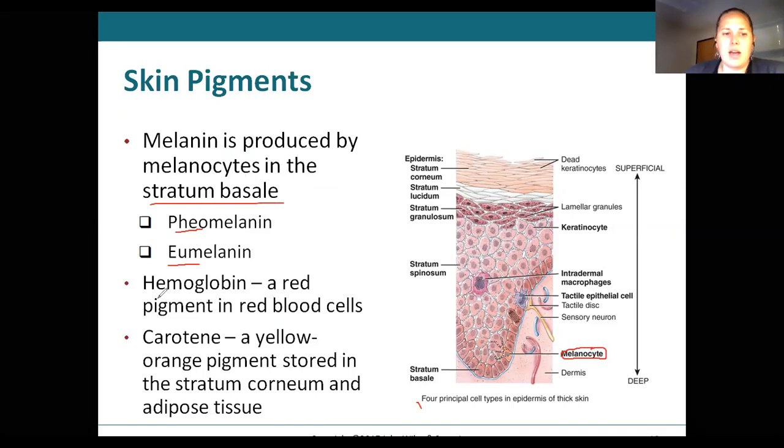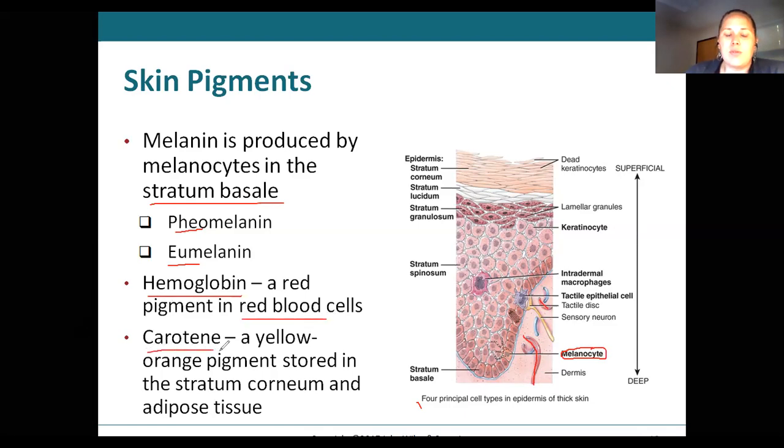In terms of the way skin is colored, you also have red hues to skin because of the hemoglobin that's present in the red blood cells that are being circulated. So here you can see under the epidermal layer in the dermis, you've got those vascularized arteries and veins, and so that's going to give some of the red glow to the region.